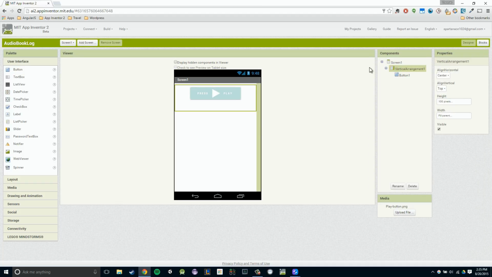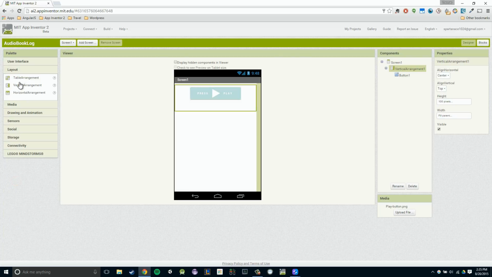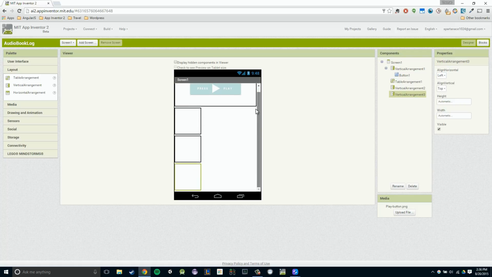Right now though, I'm just going to create the exact same structure, right? This vertical arrangement with a button inside of it 4 more times. So I'm going to go to my layout and drag and drop 4 more vertical arrangements in. 1, 2, 3, and there you have it. You see, this is where I can demo that scrollable component. Right now I could scroll up and down.